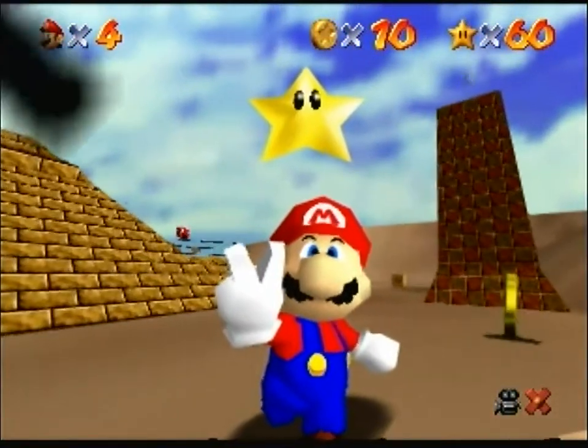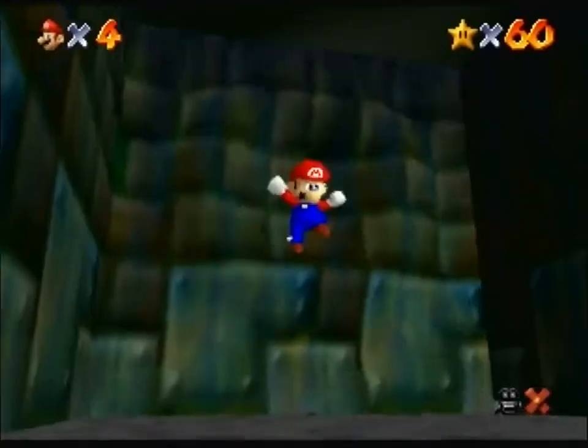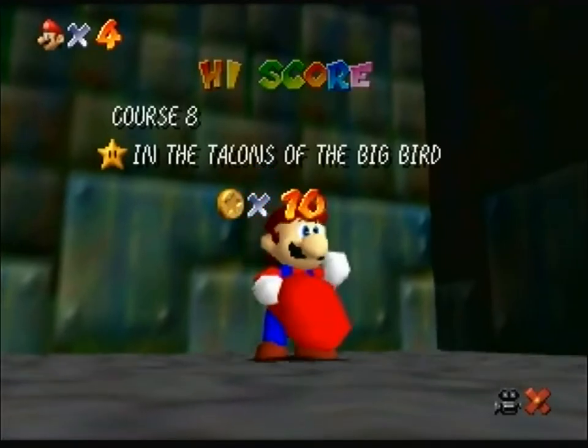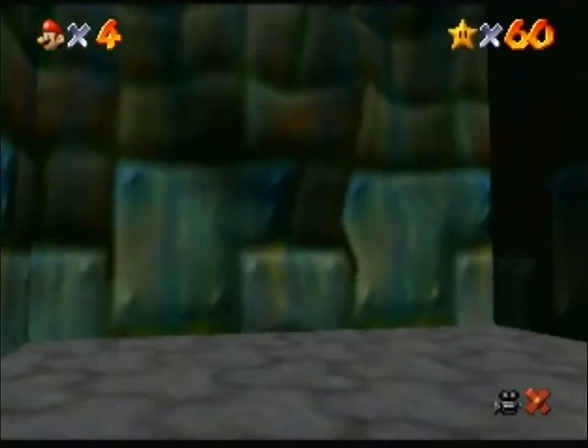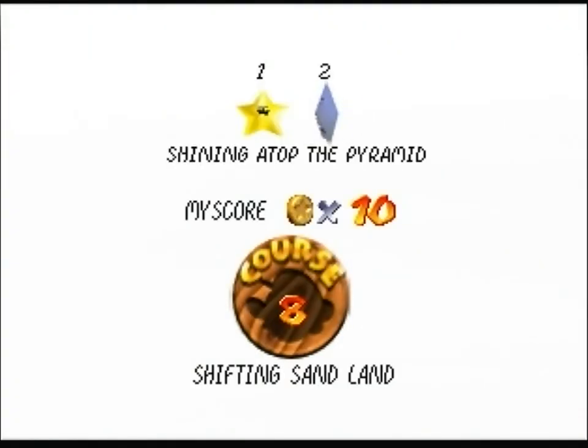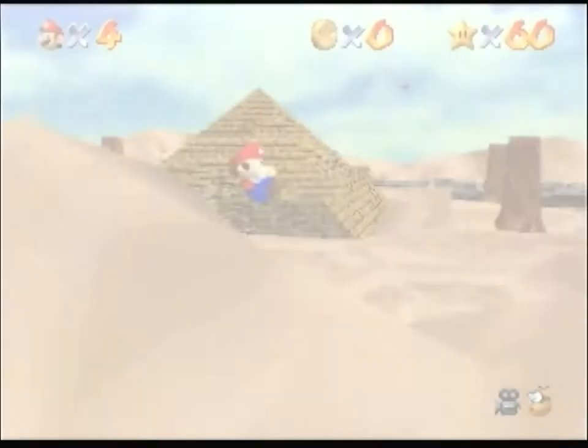Now you might say, what's so annoying about that bird, aside from the fact that you had to actually go up and get the Power Star from him? Well, that's a good question, actually, because that in itself wouldn't be that annoying. The problem is what he does with every star from then on, shining atop the pyramid.